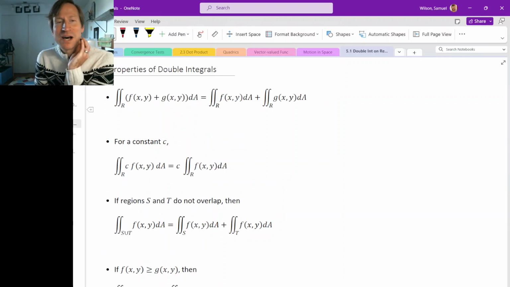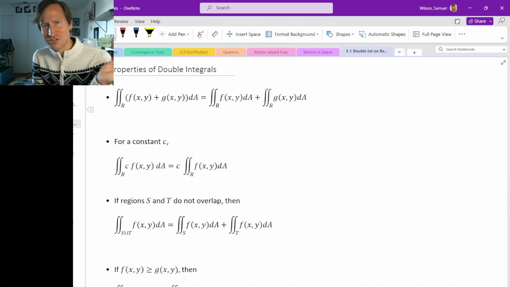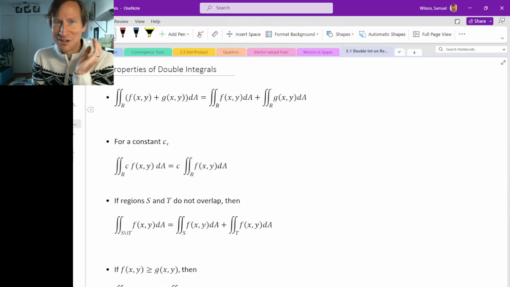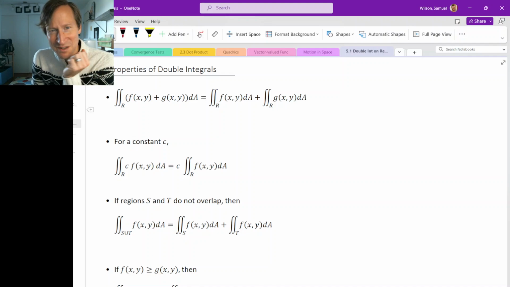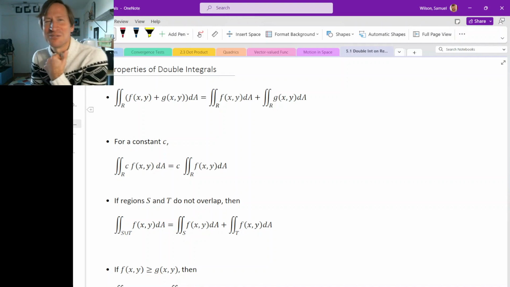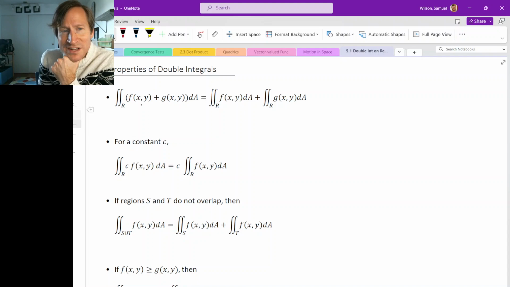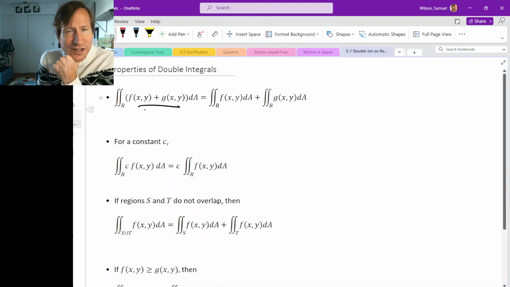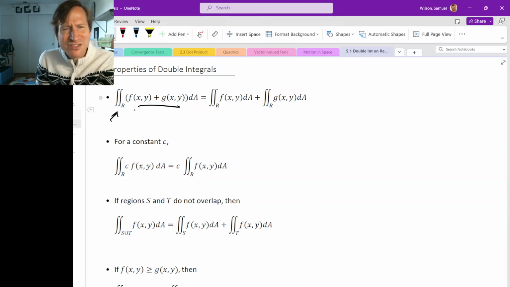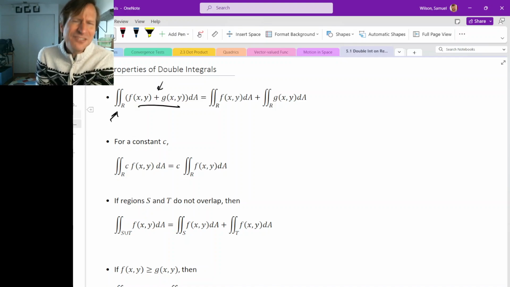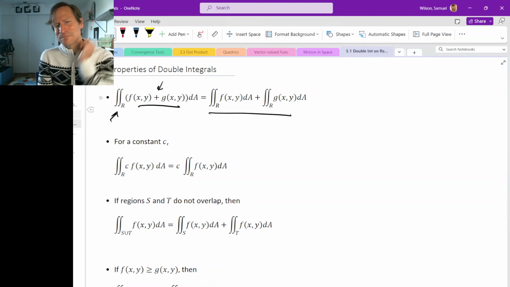The properties I'm talking about are these basic facts about integrals. These are such basic facts that maybe you don't even think about them at all. You just use them without thinking, because they're so fundamental to how we work with integrals. So one is, if your integrand is a sum, well, if you think about the sums and the limits that make a double integral, sigmas distribute over sums, and limits distribute over sums, and so double integrals distribute over sums.